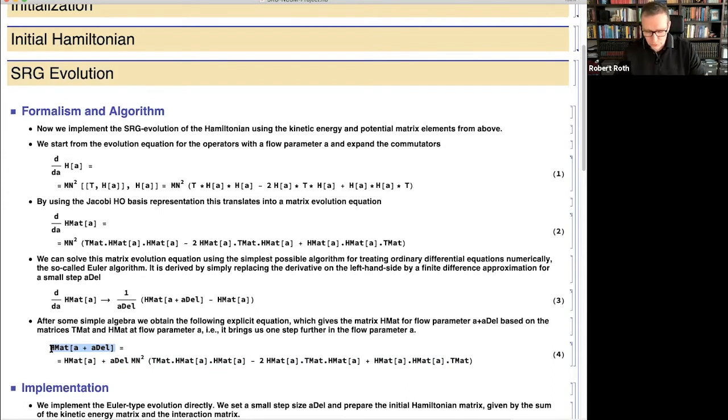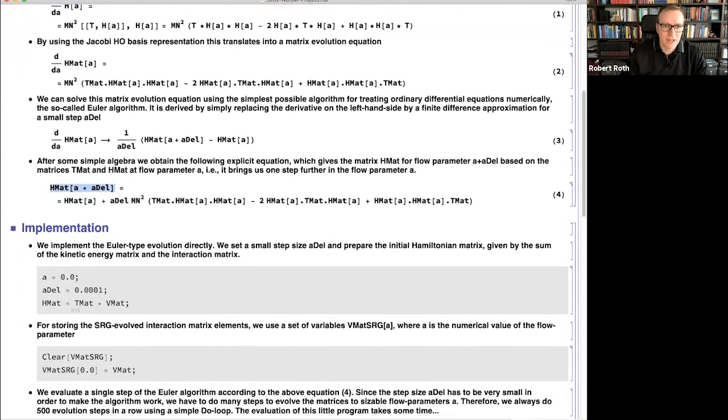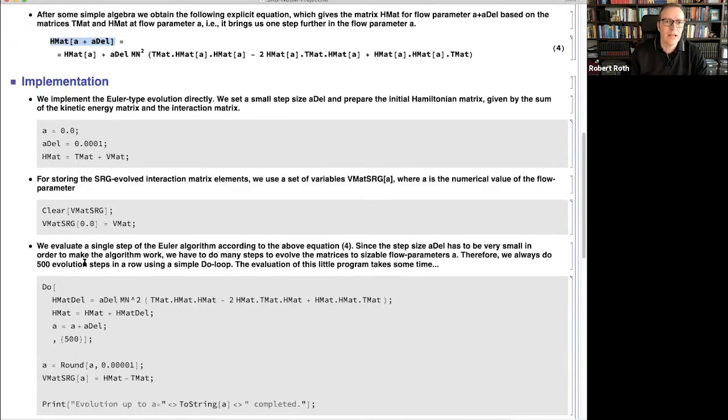If you choose to do that yourself, then you're invited to use something better. Of course, you can do that with a Runge-Kutta algorithm from a library, for example. So there are many library algorithms which are capable to handle also coupled problems. So that's not an issue at all. And the matrices are not particularly large, so no problems there. But just to illustrate the point, I'll do it via this simplistic Euler.